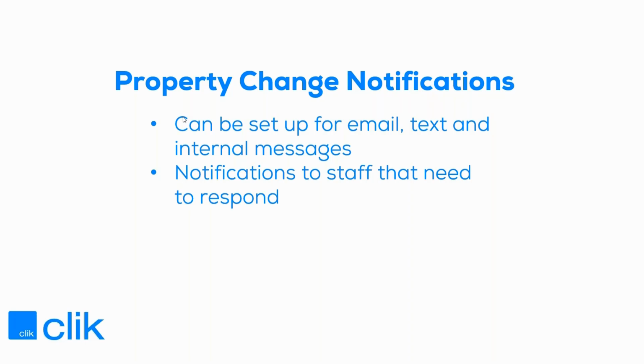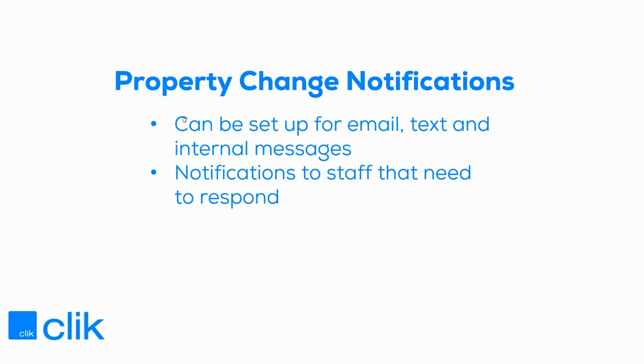So if you want to get notified by email, you can. If you want to be notified by text, you can. If you want an internal message in Clik, you can also do that. So how might you use property change notifications? Well, staff can be notified to maybe respond, but you can also notify customers through these. There is that flexibility. We do have an article on property change notifications as a whole. This is really about the additions that we've put onto property change notifications, but we will go through it in this session. Right, okay, so without further ado, we're going to go through that now.